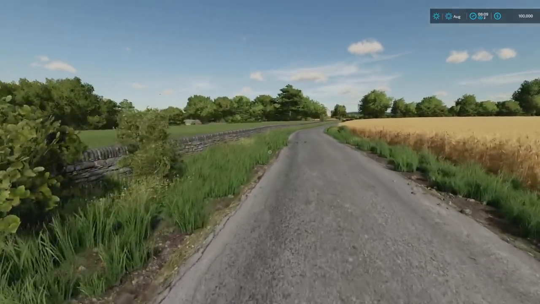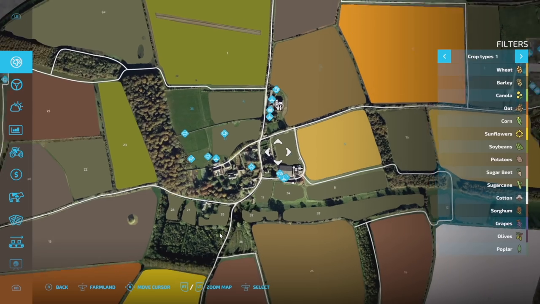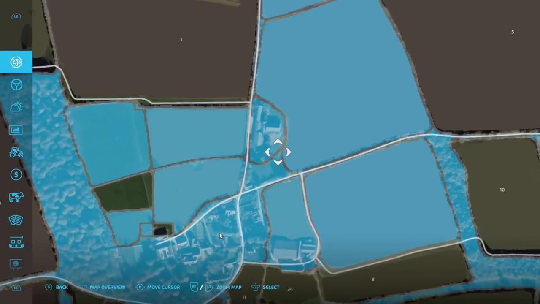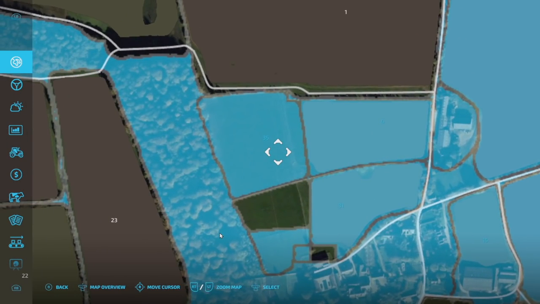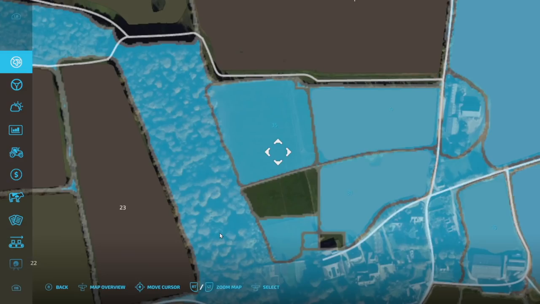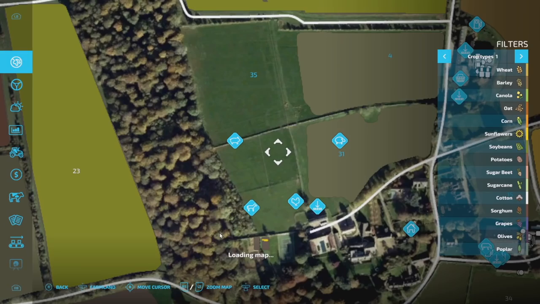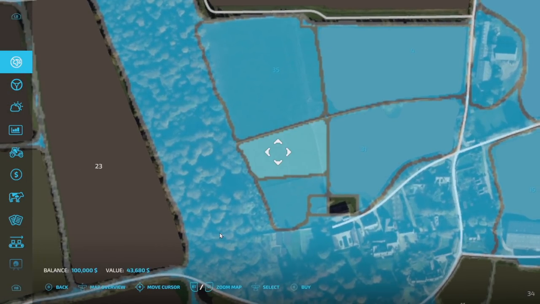Well, I guess that all depends on what fields we're going to keep and which ones we're going to sell, if any. So obviously we start with some big areas over here. We don't have the horse riding area. However, we do have the field that's got the pig farm in it. That's field 35. In a future update, they're going to make that sellable. They're also going to make all the stuff in this area sellable as well.